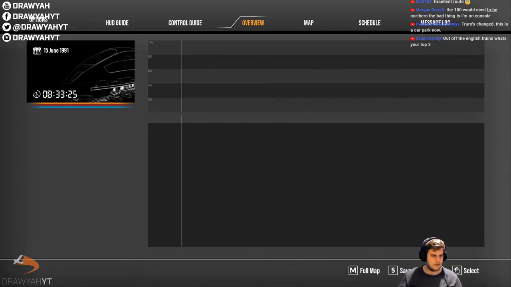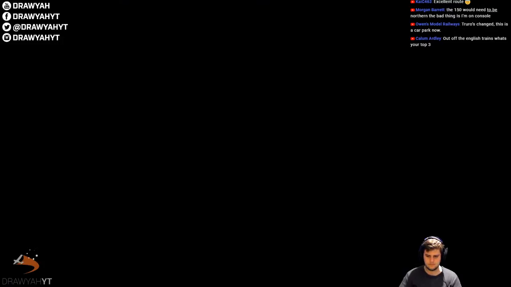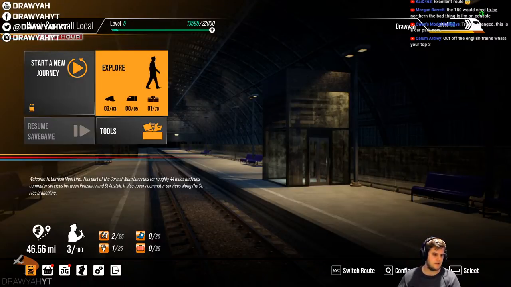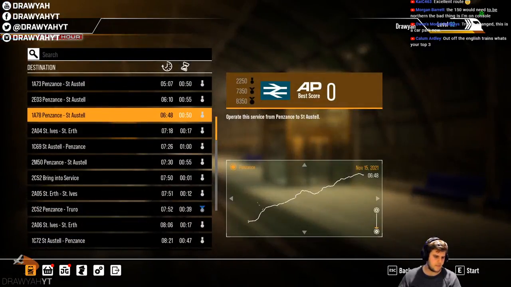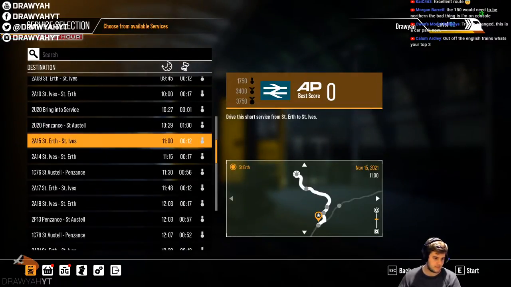Right, let's jump back to the main menu. Let's do a run now on the St Ives line. So we have a 5-station branch: St Erth, Lelant Saltings, Lelant, Carbis Bay, and St Ives. We'll jump into explore mode, jump into a timetable, 150 again, continue. And I think we'll start off at St Erth, because we've been on this station. Therefore the rest of the line will be all a mystery to us as it opens up in front.